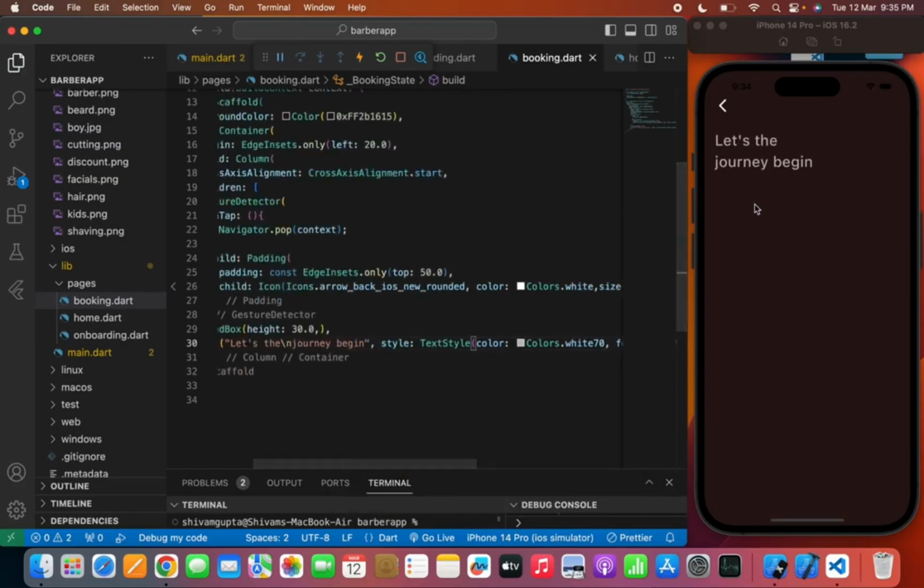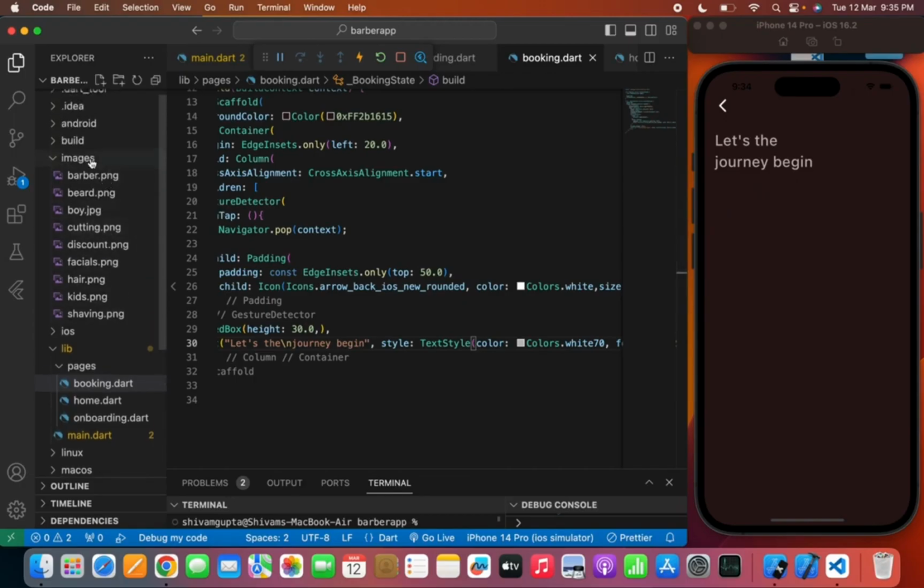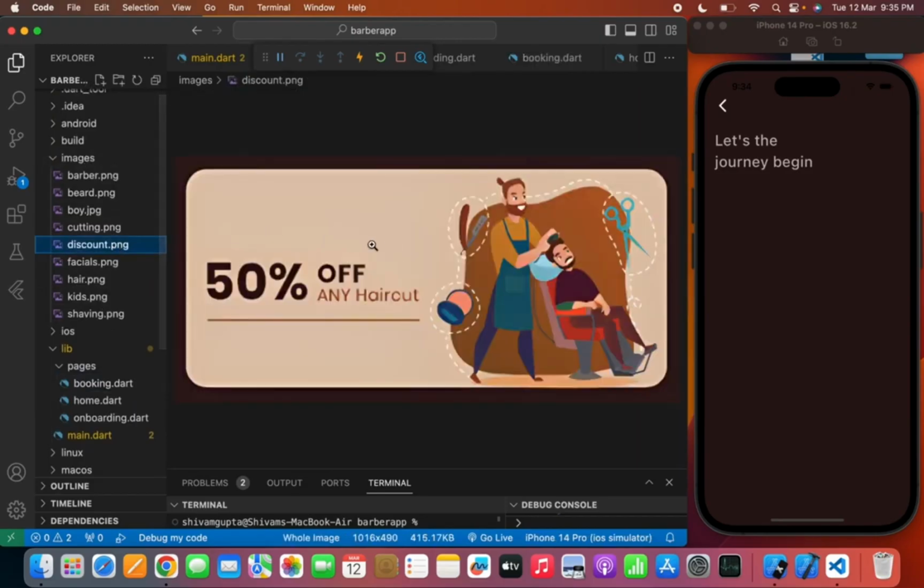Now just below this text, I'm going to show this image that I have saved in my images folder. So here is the discount image that I'm going to show.